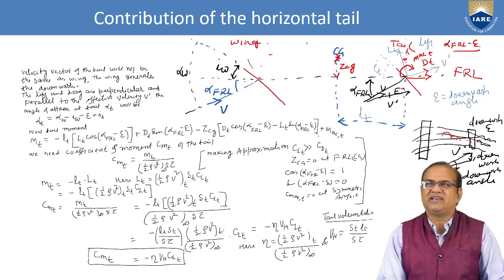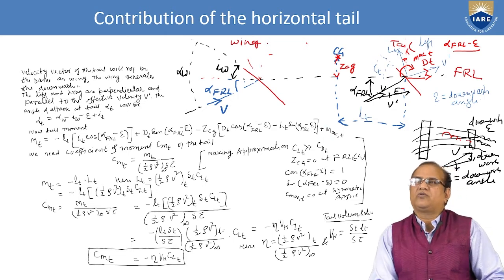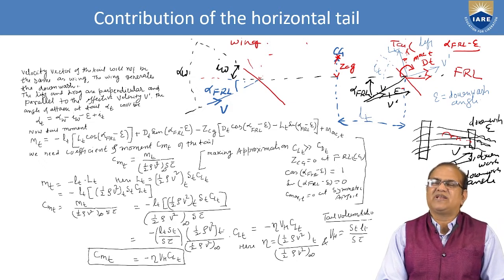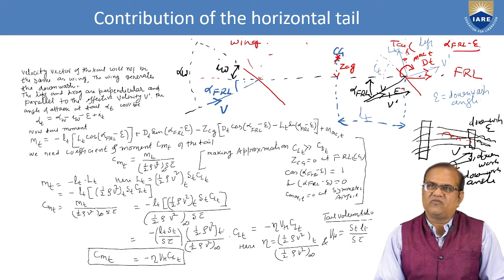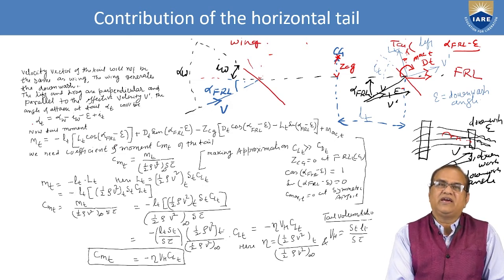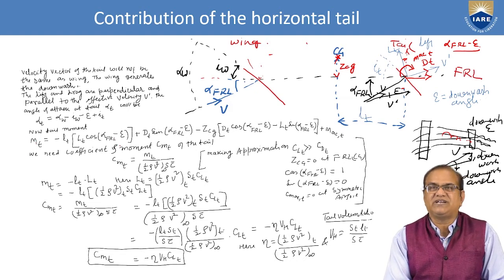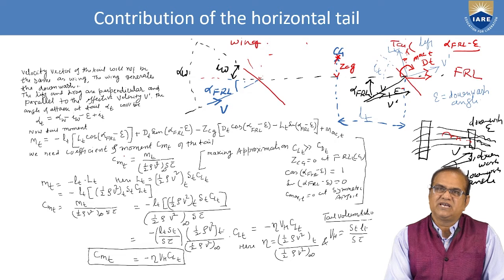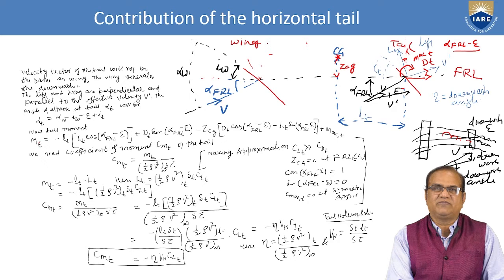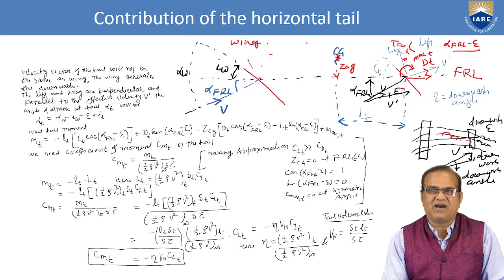I think it is very much clear to all how we have to take the components of this lift and the drag, and the same thing is explained in our lecture number 4 for the contribution of our wing. So now, here we got the MT as the tail moment, but we need the coefficient of the moment. So we want CMT, the coefficient of tail moment. This will be MT divided by half rho V square infinity S C bar.